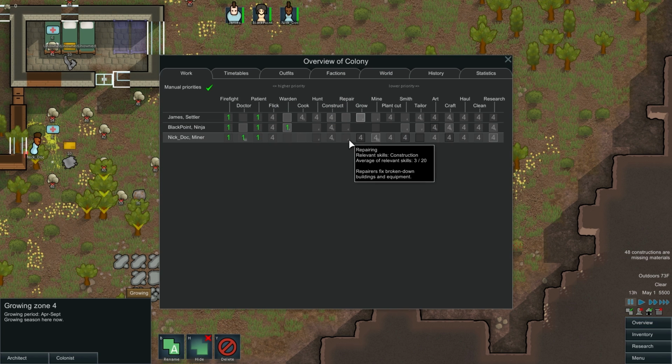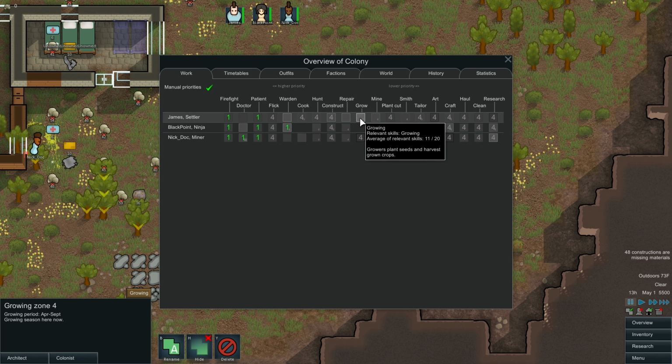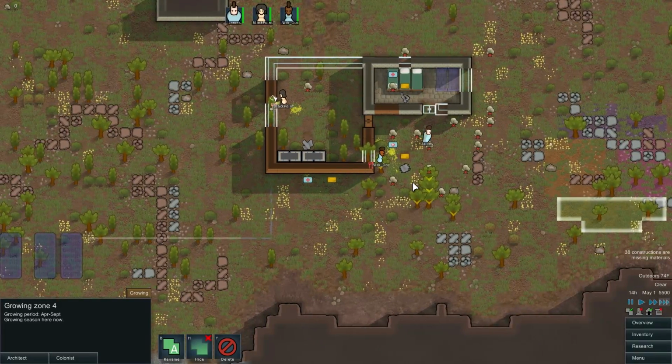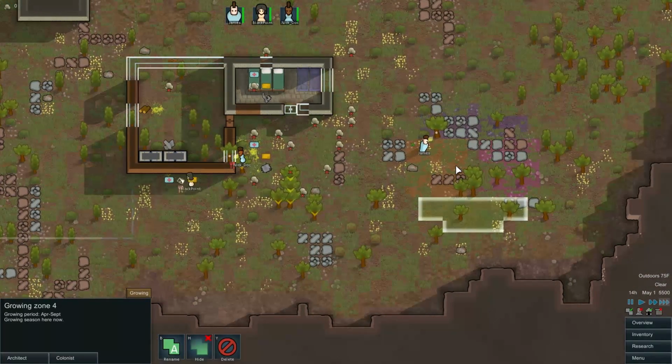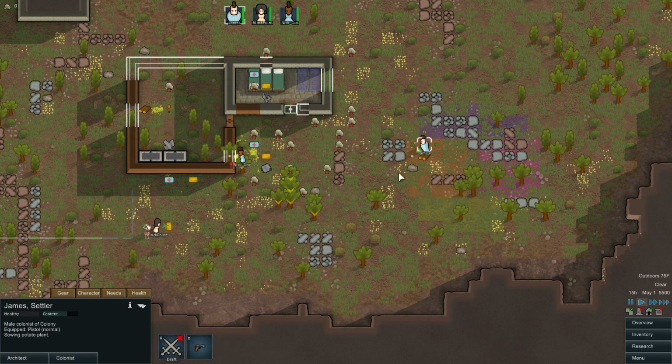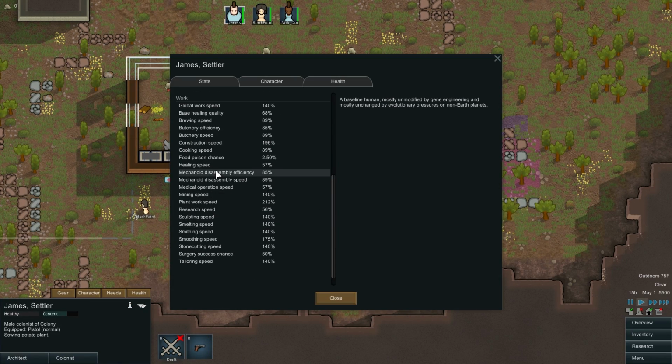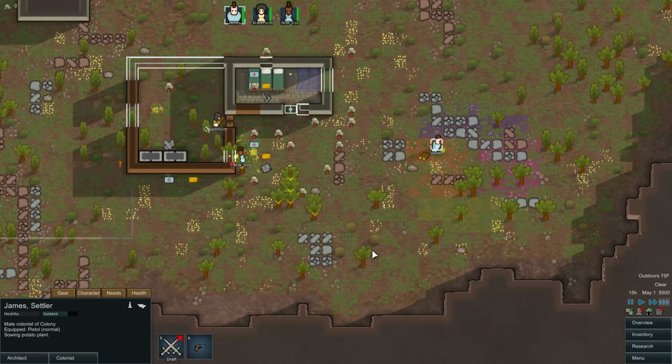And let's take a look at our overview and make sure we have a grower. This is our grower right here, for sure. And that goes on number 1. Yeah. Okay. And there he goes. And he should be a really fast grower. Let's take a look at James and take a look at his growing stat. What's it called? I forget what it's called. Plant working speed, 212%. That's what I'm talking about.